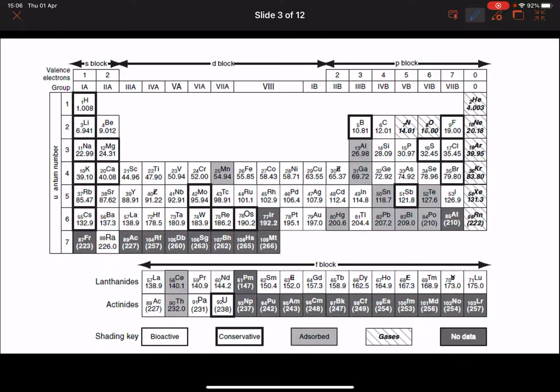So you can notice the adsorbed ones pretty much refer to metals, which have that adsorbed or scavenged profile. The conservative ones, you can see there's some overlap with the major ions in the ocean. And there's actually a lot of bioactive elements in the ocean. Lots of things are needed for production and for biological activity to happen, not just nitrogen and phosphorus, but all the trace elements as well.